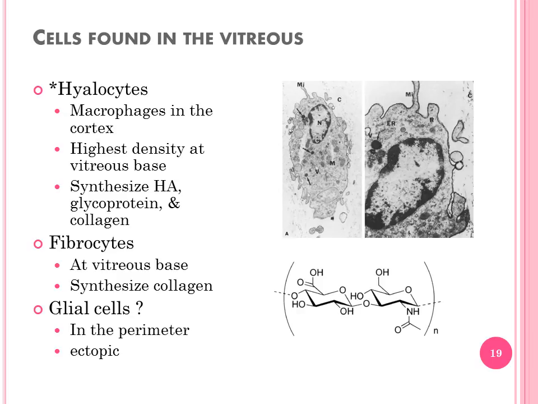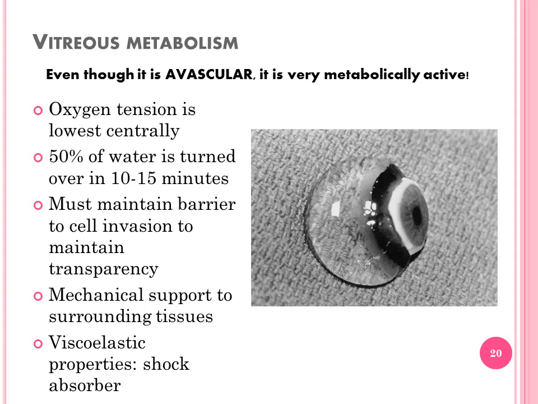Glial cells, this is kind of debated. They said that they're in the perimeter, they're there. I think it's debated what the function is as well. They're said to be ectopic. If you guys don't know that word, that means it's essentially somewhere where it's not supposed to be. So if you talk about an ectopic pregnancy, that's a pregnancy not happening correctly in the uterus. It's not in that location correctly. It could be somewhere else. An ectopic tumor, you could have all sorts of ectopic things. It means it didn't really originate there. It's not supposed to be there, is what ectopic means.